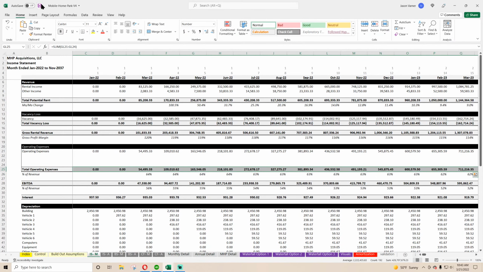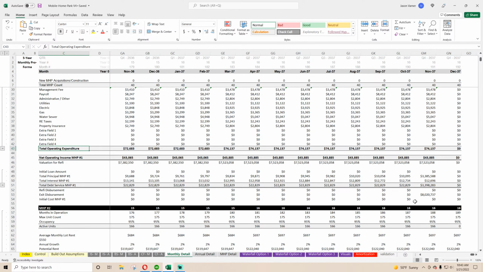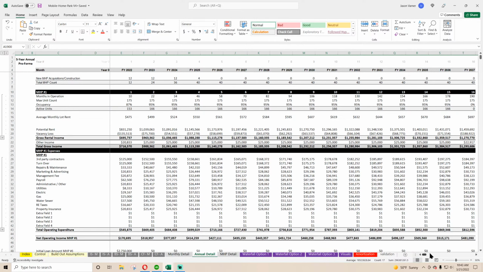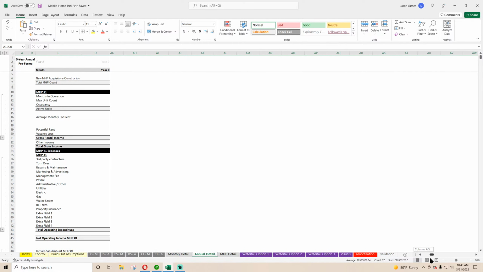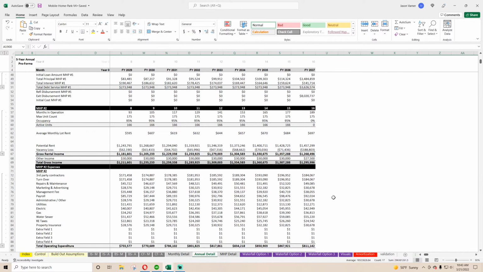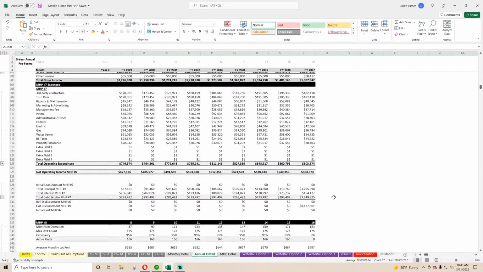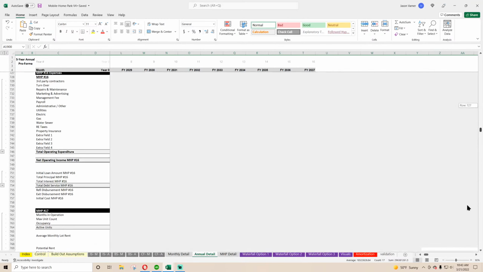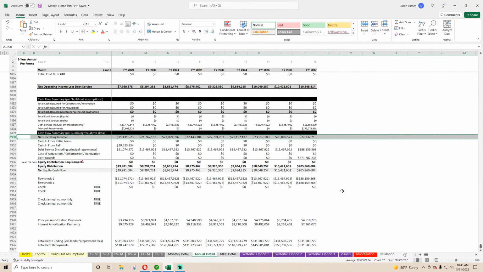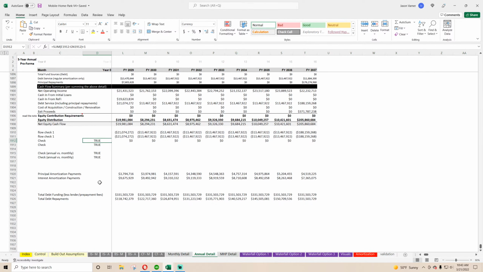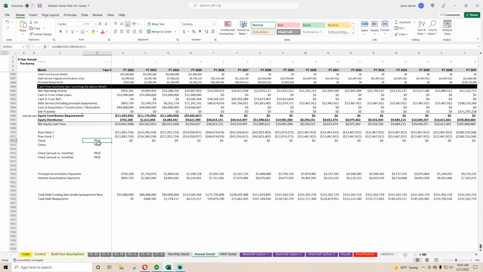Now, let's make sure this looks good. Should be all balanced out at the bottom. True, true. Okay, good. So there's some sanity checks in here we did.